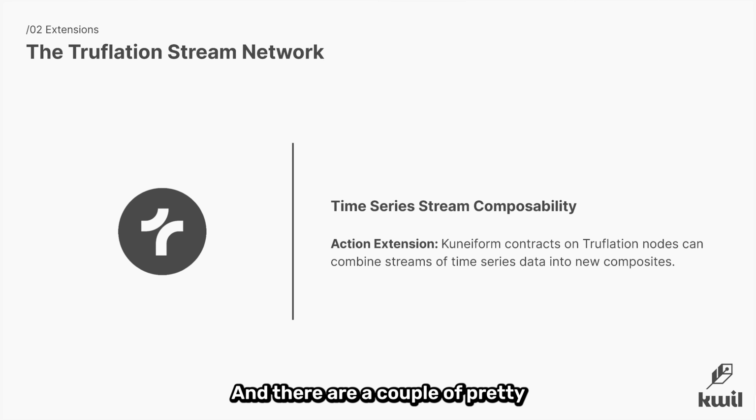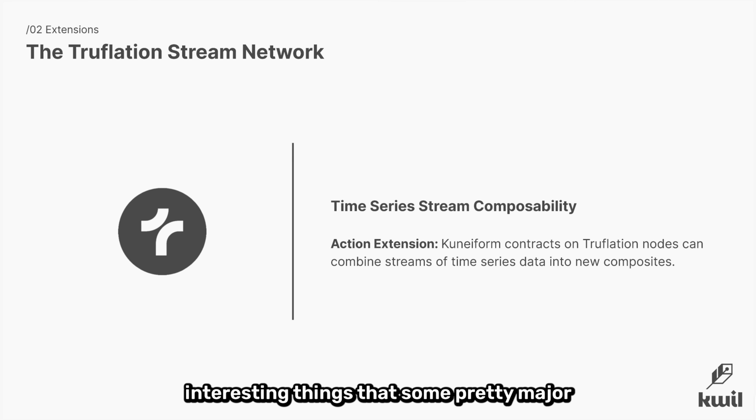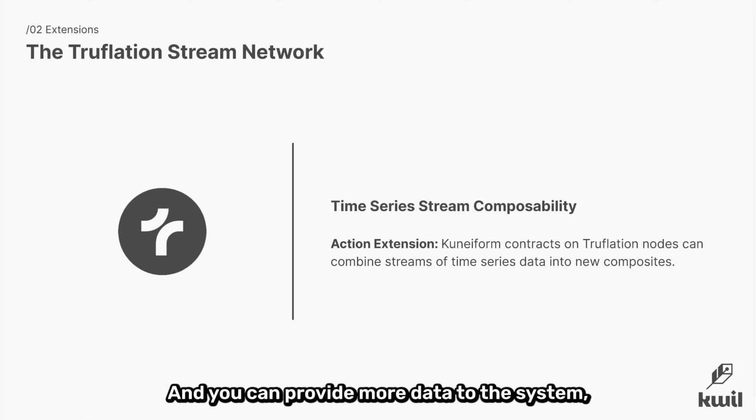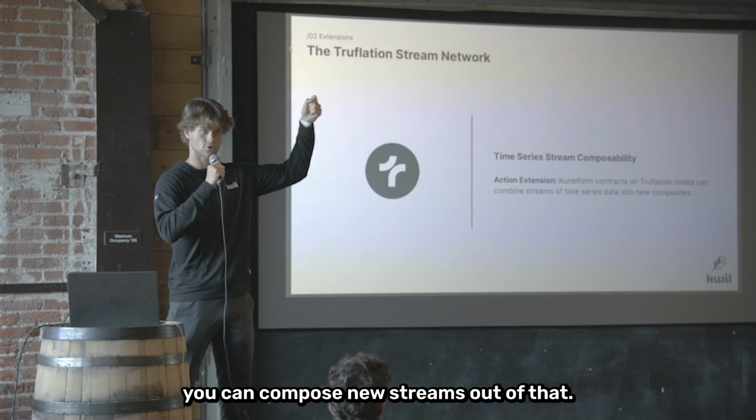And there are a couple of pretty interesting things that some pretty major projects have actually built using these. So one of the first ones I like to highlight, most people are probably familiar with Trueflation. They're pretty big in DeFi, and they're actually pretty big in TradFi as well. But what they built is a system for composing time series data, and you can provide more data to the system, but also you can take other pieces of time series data, you can weight it, and you can compose new streams out of that.